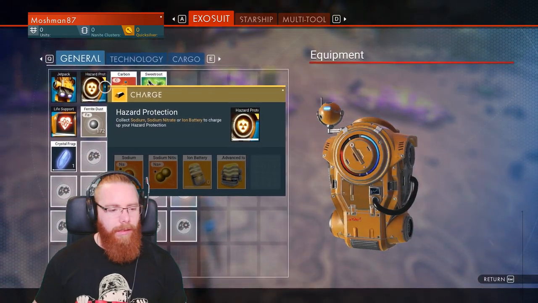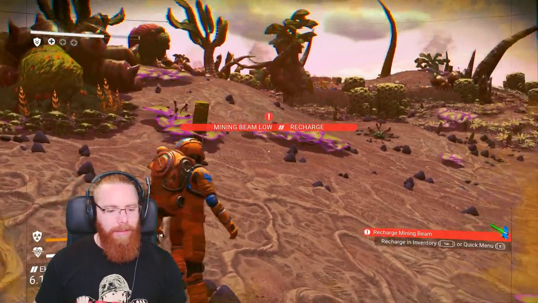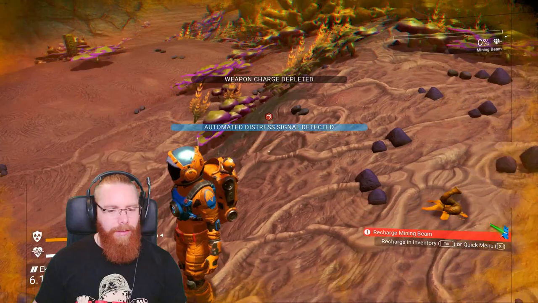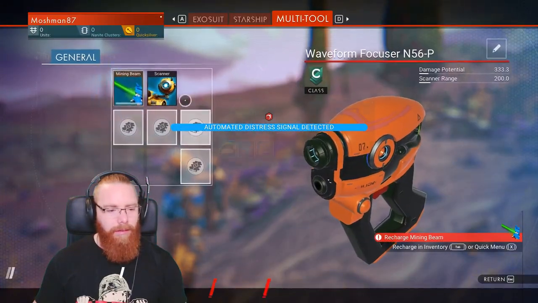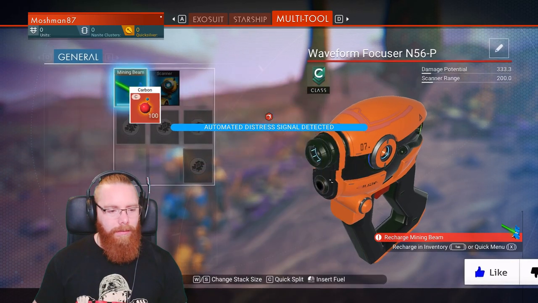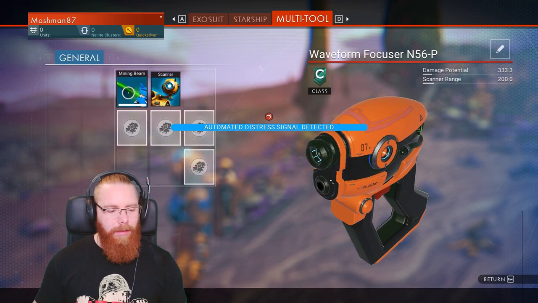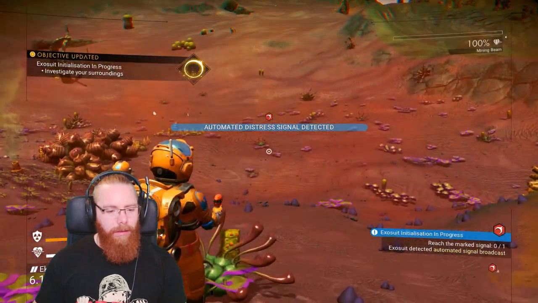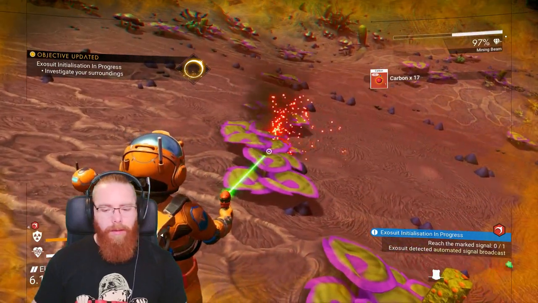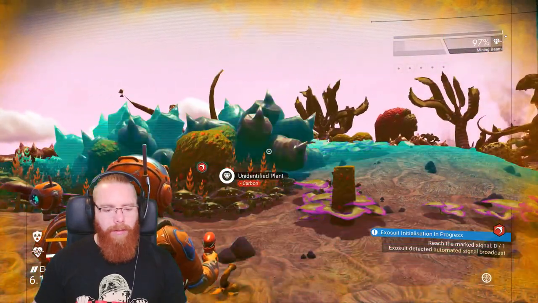Right, now what? How do we use it? Oh, it's saving me. Okay. I did stuff. Right, next. Oh, wait, where's my laser gone? Laser? Hello? Scanner, mining beam. Oh, it's broken. Oh, okay. Now, okay. Reach the marked signal. Oh, that'll be over there, is it?